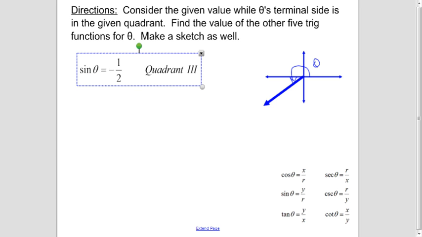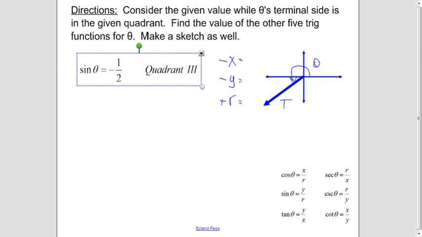Ironically, in these problems, you're not even finding theta, okay? You're just finding the values of the trig functions in relation to each other. Okay, so in quadrant 3, when I go to make my XYR chart, I'll take into account this is all students take. It's tangent that's positive here, okay? And I'll note in quadrant 3 that for x, y, and r, x is negative, y is negative, r is always positive. I'll continue to make this chart in a second.